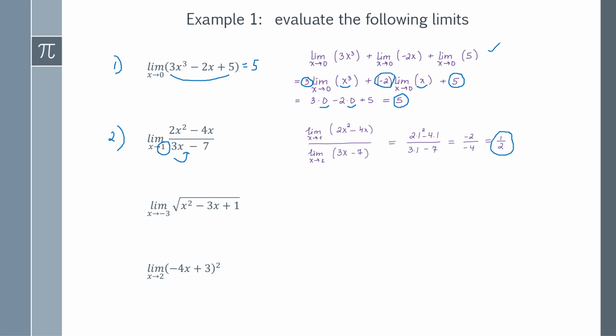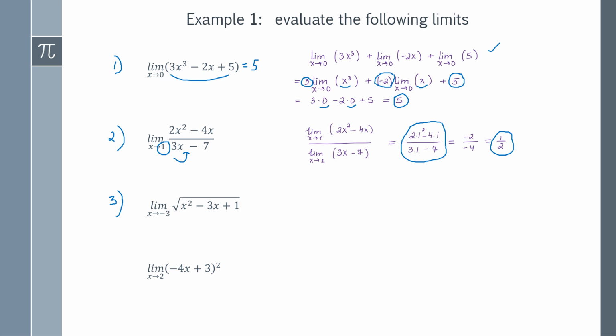All right, so notice that over here, I skipped the step of distributing the limit through my differences and taking out the constant. You can skip that step. We don't need to break it completely down. Of course, you can if that makes it easier for you to see what's going on. But if you want to skip that step, that is completely fine. Okay, so problem 3, what do we have here? We have a radical expression.